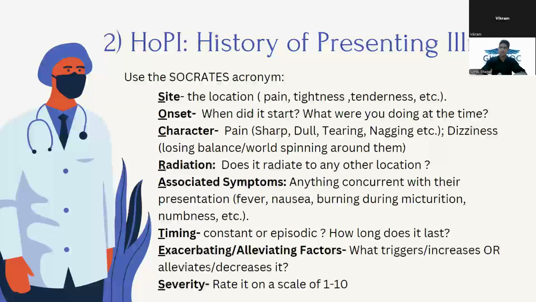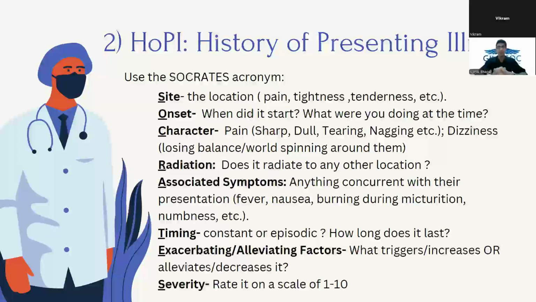They had a change in position and suddenly the world was spinning around them. Just this question can help you differentiate between vertigo, which is peripheral in nature, which means related to your inner ear, your labyrinth, your cochlea, or it could be something cerebellar related. So you know that one is emergent and one is not. And that's how you go ahead with the rest of your history taking.